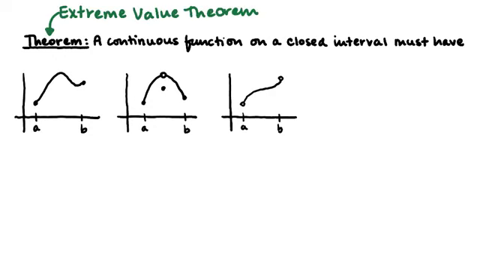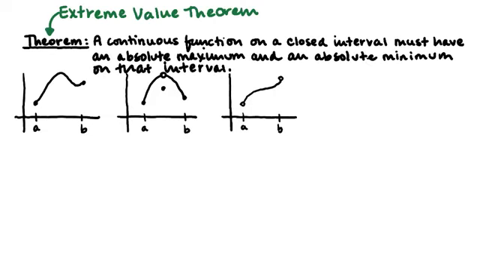It says that a continuous function over a closed interval must take an absolute maximum and an absolute minimum. By absolute maximum, we mean the maximum value of y on this closed interval. So for the graph on the far left, the maximum is pretty clearly happening right there. That is the maximum, as opposed to a relative maximum or a local minimum that we talked about a couple of times ago. This is the maximum or the minimum.